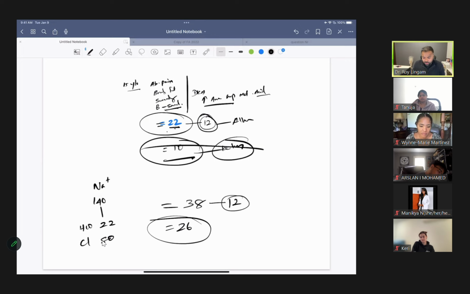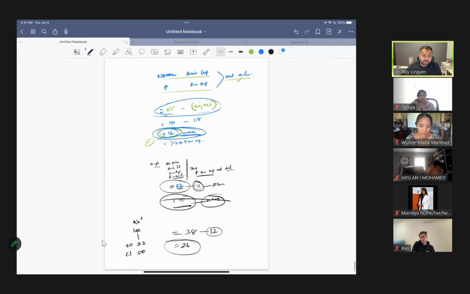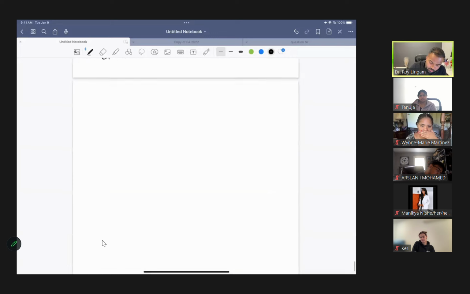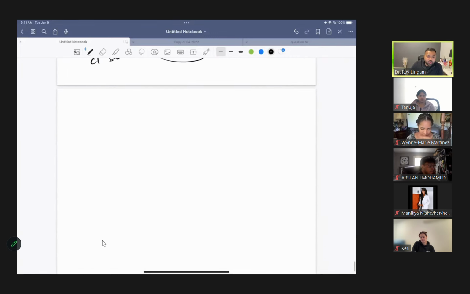No questions on anion gap. Okay. So we understood the anion gap. Now let's go to the last part, folks. There is an easy way. When you look at the question, within 3 to 4 seconds, you can tell what's happening in this patient. Now to learn this, you need to understand everything we have done in acid base. Are we clear with this so far? All right. So let's go here.